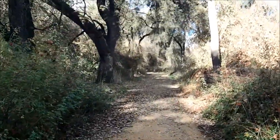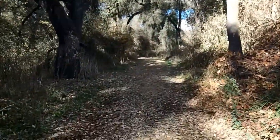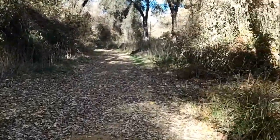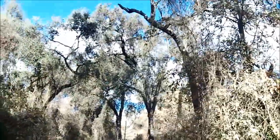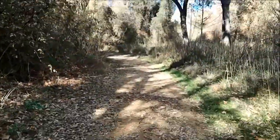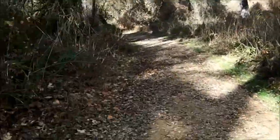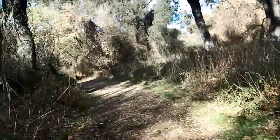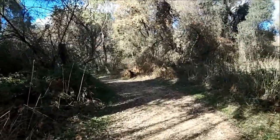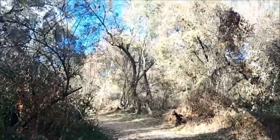Right now we're on the Gray Fox Trail, and I believe this is the trail where I saw what was either a fox or a coyote, but I'm starting to think it was a fox. You can see we've got some more beautiful California oaks that are native to this area. I've only seen two other people here today, and they just walked by me about 20 minutes ago. In the winter this place is definitely pretty quiet, so if you want some good hiking in San Joaquin County, this is definitely the place to go if you want some easy day hiking in the winter time.